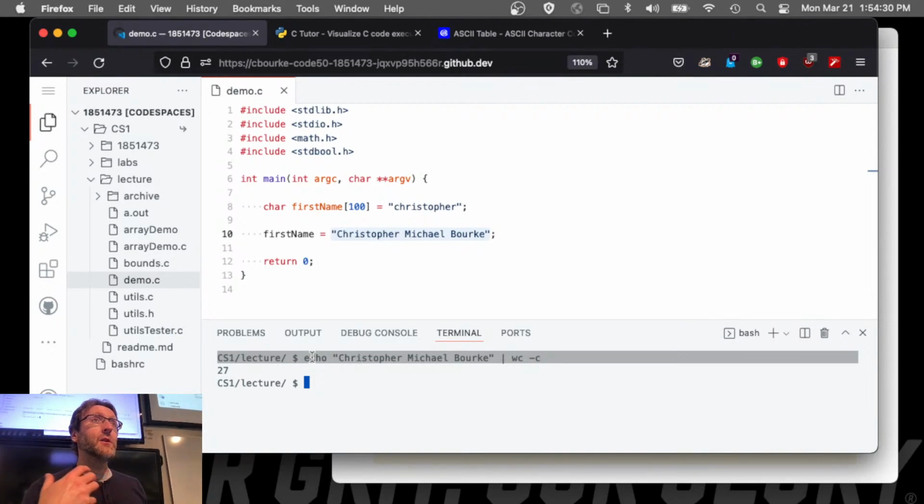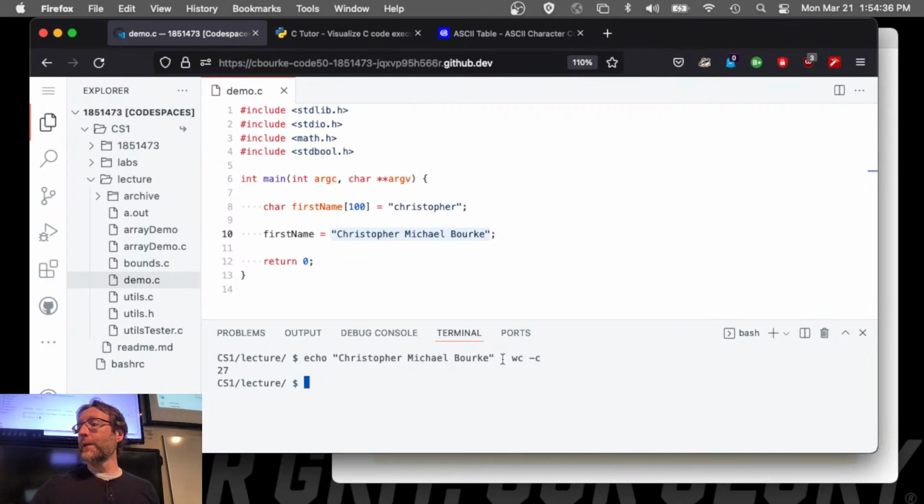The Unix philosophy is that you build a lot of small little programs and then you can string them together like this. This vertical character here, that's called a pipe. You are piping the output of one utility into the input of another utility, and then you can continue to do that over and over and over again.